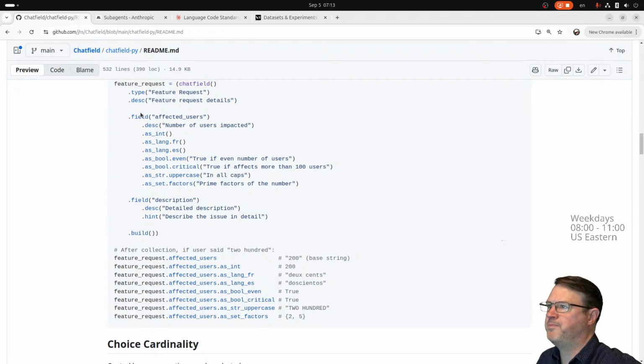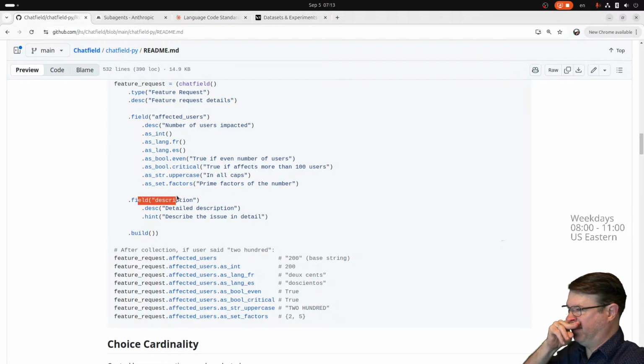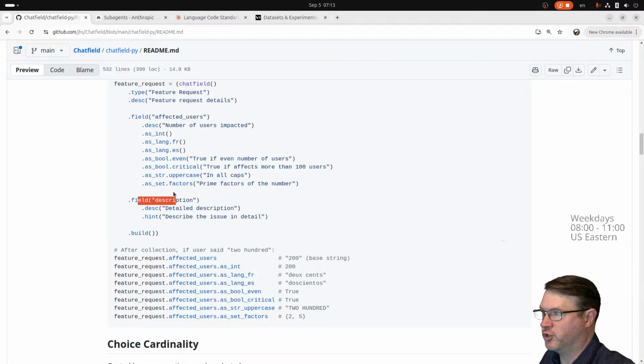You can ask for, in this case, a number. All of these fields are strings in their raw value because, well, we've been chatting with strings. And then there are all of these casts that you can define, and then you get all these nice values cast to different types or cast to different values.